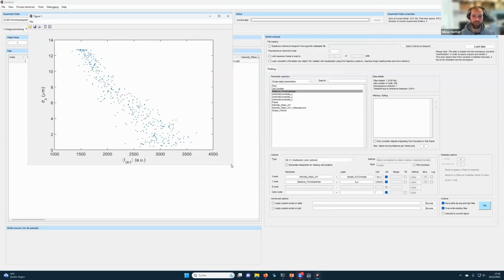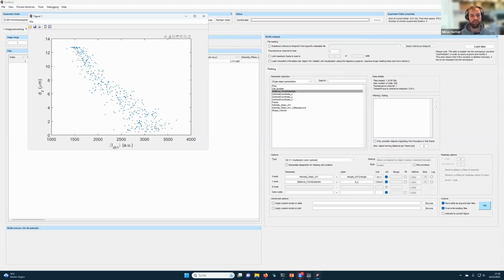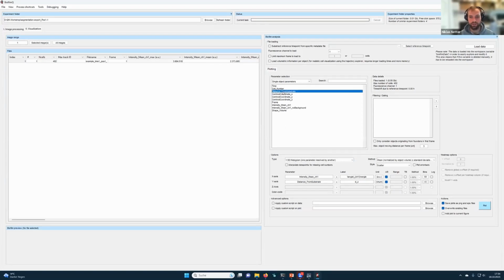And leave this plot here. Some of you might not find this scatter plot very nice because it's a lot of scattering here. So maybe you want to make it nicer, where you average these points and show their standard deviation. And that's what we are now doing. So we will now plot the distance to surface on the x-axis and the mean intensity on the y-axis, but in a slightly different plot: we use the 1.5D histogram. We take the distance from substrate on the x-axis and the mean intensity on the y-axis. We take here a method called mean plus minus standard deviation, which calculates the mean of certain points, and we want to plot error bars, so we set a checkbox here, and then we click plot.